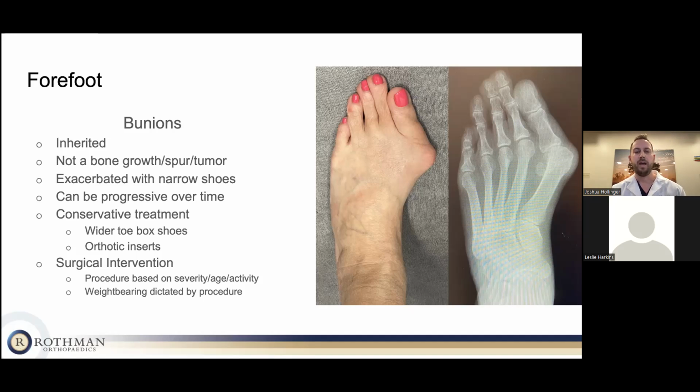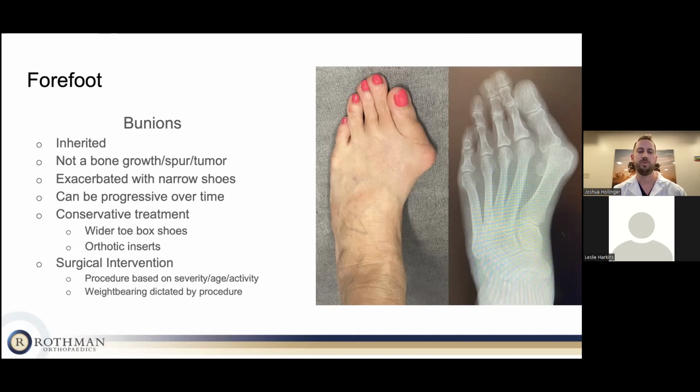Usually, our first conservative treatment option is just simply wearing a wider toe box shoe. So not necessarily going up a size or a half size in your shoes, but buying a wide size. Sometimes that requires going double, triple, quadruple wide in some cases, but that can take pressure off of the bunion. Orthotic inserts can be helpful as well, because we see bunions oftentimes with flat feet or even high arched feet, and oftentimes supporting the arch can take the pressure off of the bump as well. It doesn't take away the bump, but if it can reduce your pain, that's a good option.